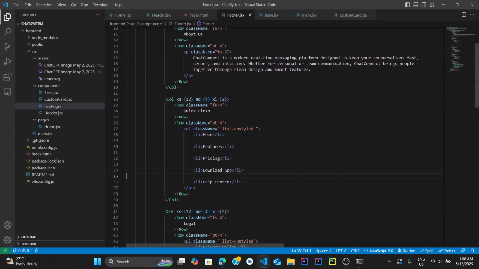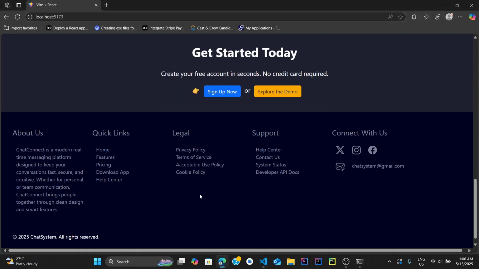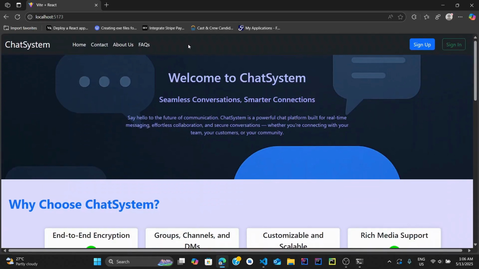Alright, now we have finished creating the footer and installing that, and also we have created the header. Now let's move to the sign in page and sign up page. You can ask for images using ChatGPT to place in the sign in and sign up pages. I've already created 2 images and downloaded them and added them to my project directory. Go ahead and create 2 images to include in those 2 pages using ChatGPT and add those images into your project's asset directory. Once you've done that, come back to the video and let's start designing the sign in and sign up page.